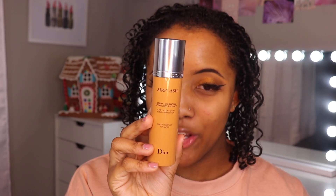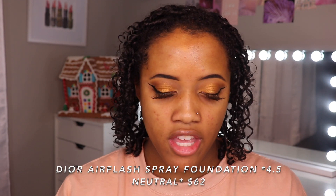I'm very excited to try today's foundation because this is very long overdue. This is the Dior Airflash Spray Foundation. I have the color 4.5N. This foundation retails for $62, which is definitely more on the pricier side of things. If I end up liking this, I will probably not use this daily — this will be like a special event type of foundation. It's supposed to be an ultra fluid water resistant foundation that blends with full coverage and has a lightweight formula. Claims to have up to 12 hours of wear and a radiant finish. It claims to be for all skin types. It's not saying anywhere on here that it oxidizes. I think it comes in 24 shades, which is not a super broad range — looking at the shade range, it definitely does lean more on the lighter side of things.